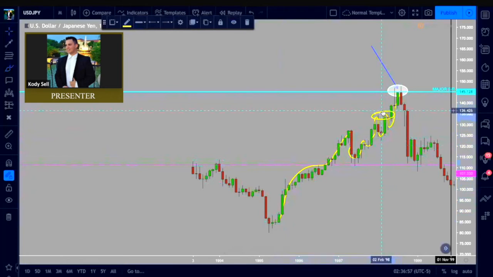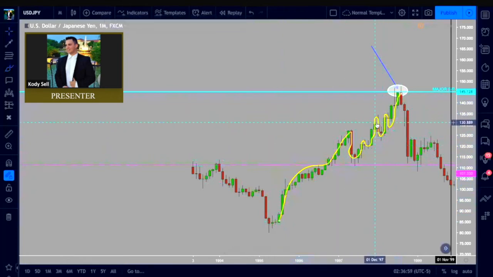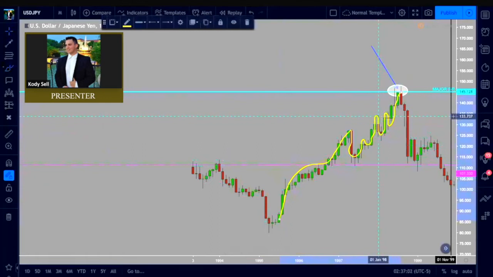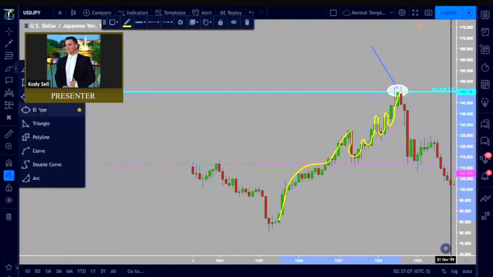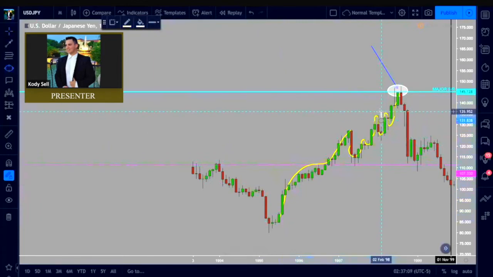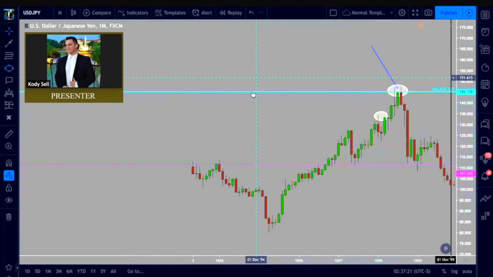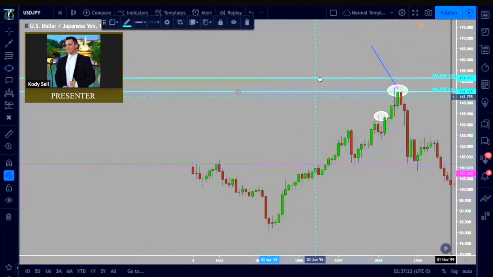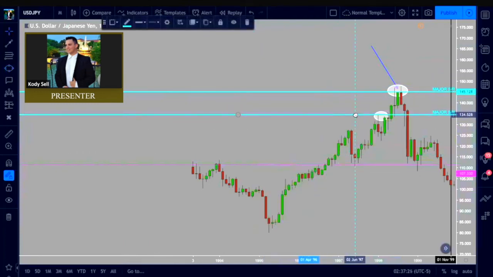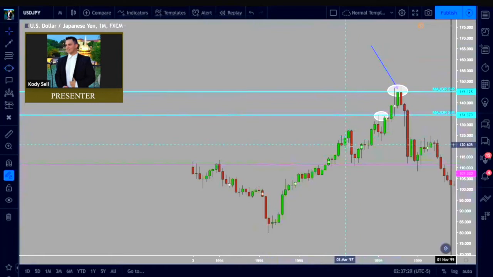For those of you who aren't already familiar with how to read price action, this spot may confuse you. If you don't understand why we're marking this level based on these two rejections, then go through the price action material and then come back to this video, and it'll be quite clear to you that these are indeed double top rejections. So we're going to place a resistance right here. This is a key resistance.